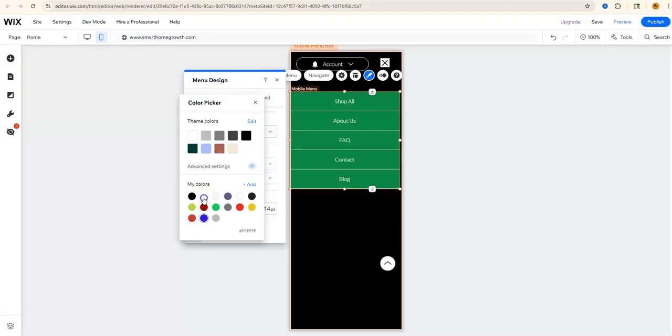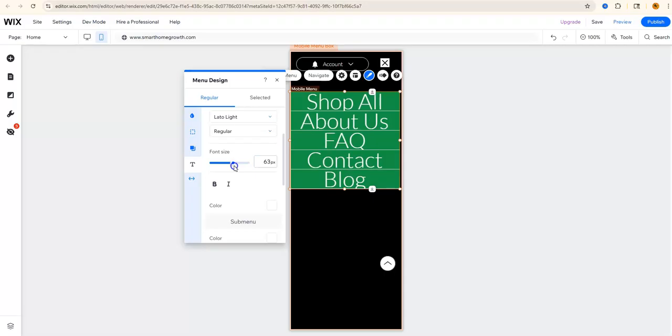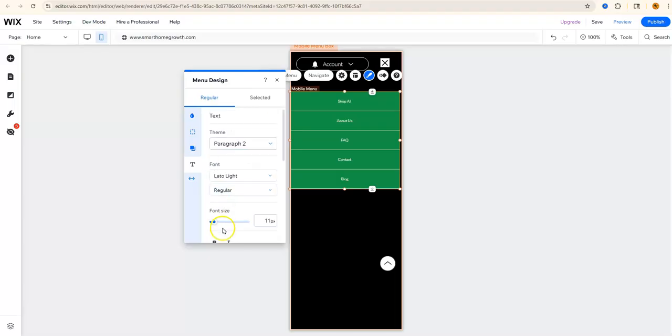I prefer white. And then font size. You can increase the font size. So there's a lot of options to customize your menu item. We'll put that about right there.